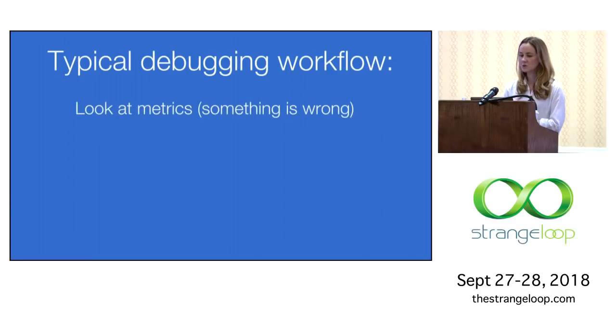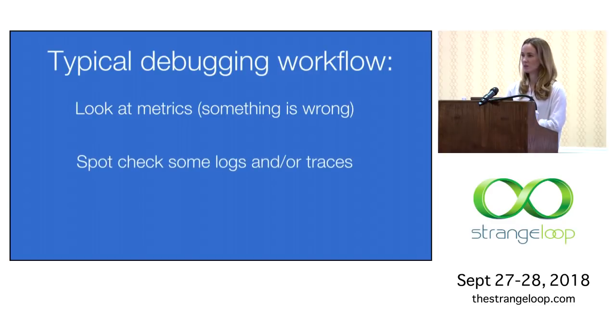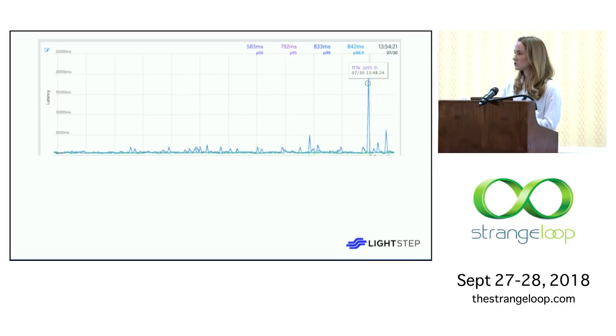Typically what happens is folks first look at some metrics. Maybe they got a page because some metric is too high, or maybe they were just looking at some dashboard to understand the performance of the system, and they've identified that something is wrong. And then they go and spot check some logs or traces. And then for the most important part of this workflow, the prayer, where they hope that they find the right log or the right trace that will give them this aha moment that tells them what was going on with all of those slow requests. To talk about an example of this, again, this is that one slow page load. And sometimes those moments of prayer don't pan out and you get stuck.